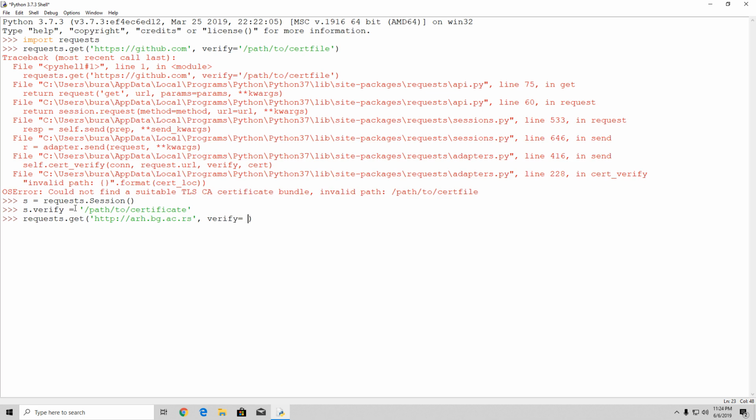Then it will not go through the directories, it will not try to find the actual SSL certificate, it will simply give us the response OK, and it will load the page. Now by default this verify variable is set to true, but you can change it as we saw right here if you for some reason don't really want to check for the SSL certificate. Now you can also specify a local certificate to use as a client-side certificate, basically as a single file containing the private key and the certificate itself, or as a tuple of both files.